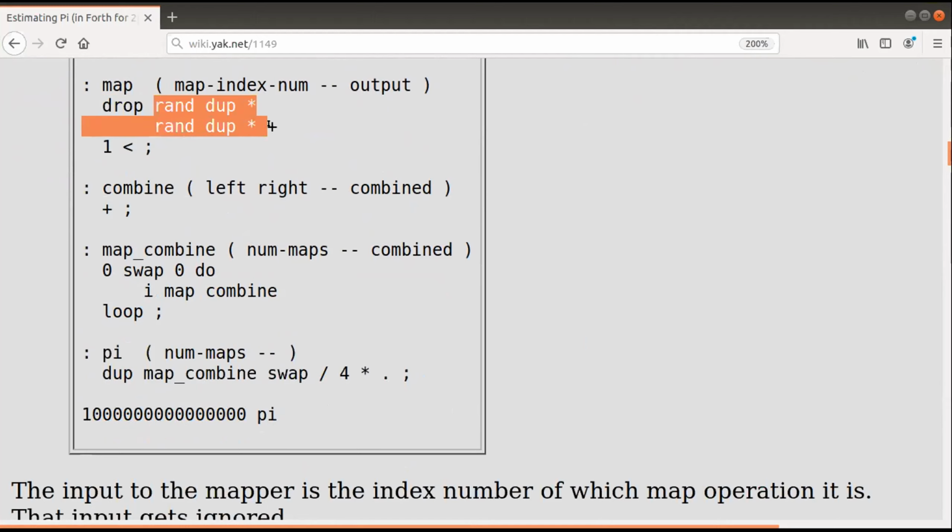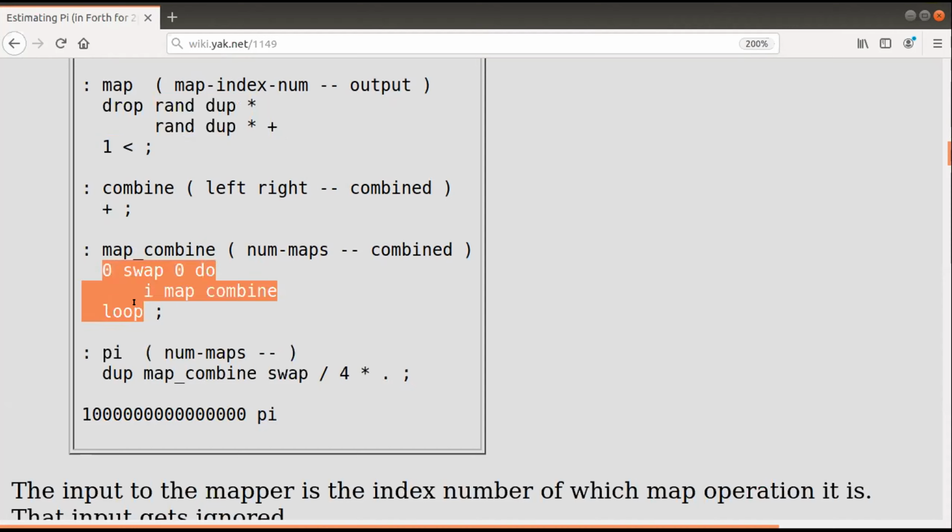Then we spin two random numbers between 0 and 1, square them and add them. And that's basically throwing a dart at the pizza box and finding its distance from the origin. And if that is inside the unit circle, we return true, or 1. And we will do that a quadrillion times. And then we will combine the results of all of those, the true or the false as ones or zeros, with the plus combiner. And that will tell us how many of all those darts hit the pizza box.